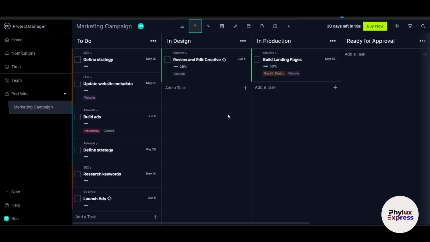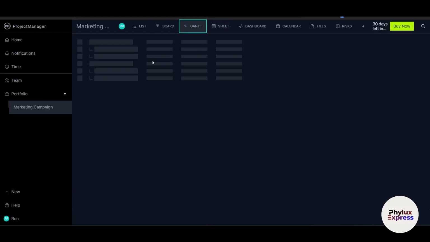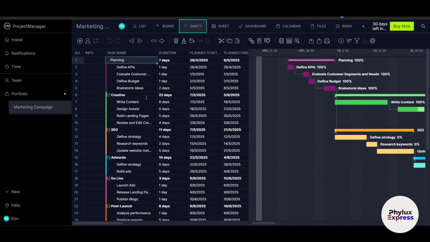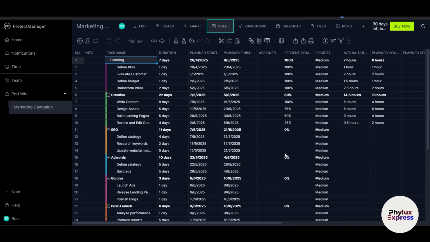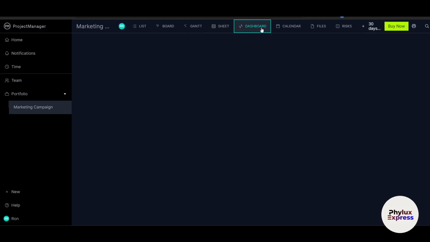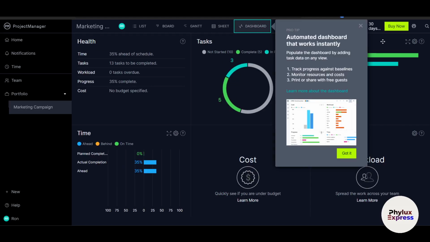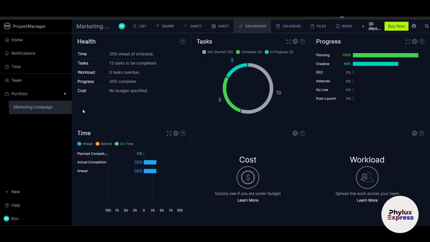For example, I like the board feature. This is how it looks. If you like the Gantt, here you can see it will show you in the Gantt way. This is really easy. And the same way, if you'd like to view all this information in a sheet, it will show up in a sheet. Now this is a dashboard, which will show each and every piece of information regarding this project. So if we are working on a project, you can call this a portfolio. As I told you, this is like a folder, and inside a folder it will show you each and everything, right? So let's get started.